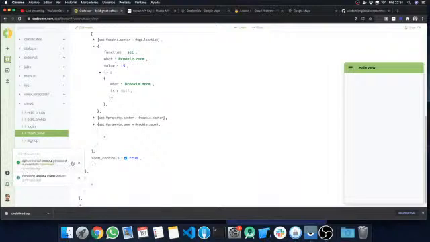Let me scan again. Oh, my phone is not working.